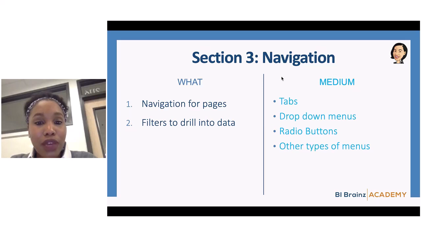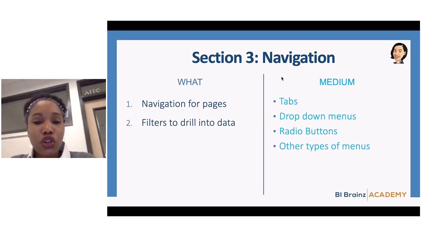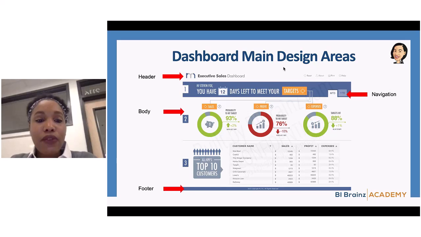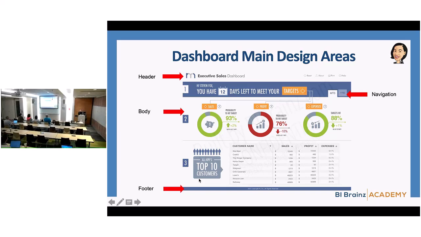So we tend to put navigation in only 2 areas on a dashboard ever. This is very important, okay? So you want to have your navigation for pages or your filters to drill down. Navigation, guys, let me show you, should either be across here or on the left. Nothing else.